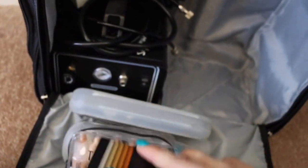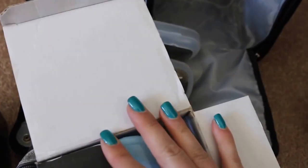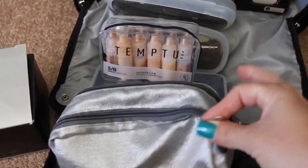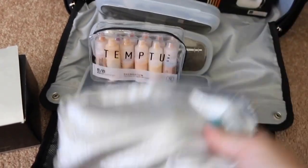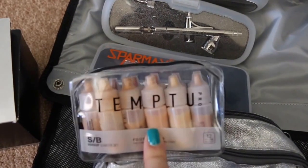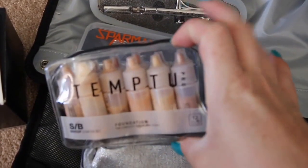And this is the airbrush cleaning pot that goes with the airbrush. It basically has a pot and then it has a stand to hold the gun so you can spray it out while you're using it and keep it clean. So that's that. And there's also some Temp2 concealers in here. It's like a little concealer wheel. It works really great with the Temp2, because what you need to know about airbrush is that it's a silicone base that lasts so much longer than regular foundation, but at the same time you don't want to mix concealers that are different than the silicone base, so you want to get matching concealers.